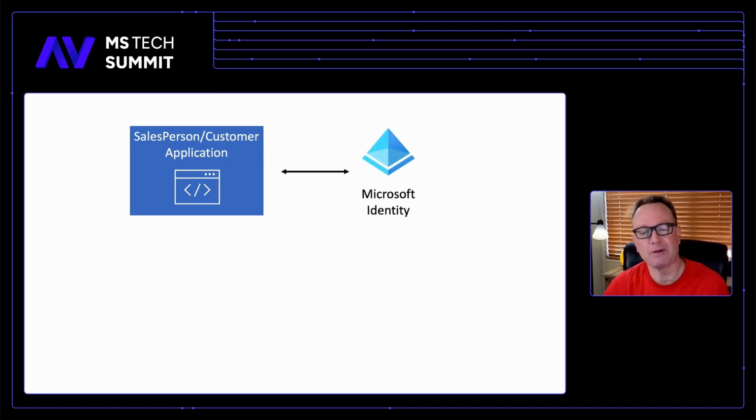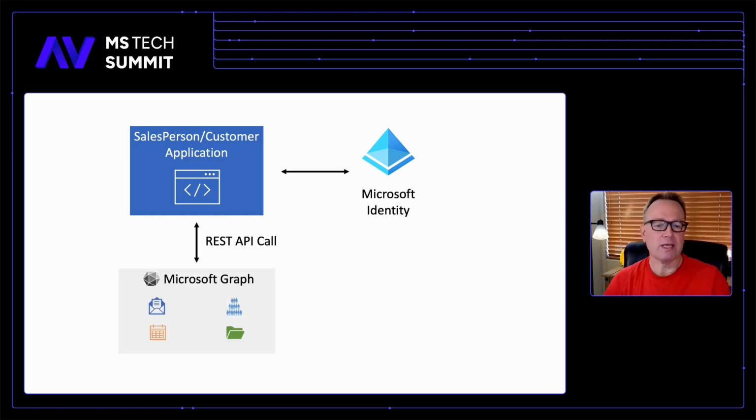So we can use Microsoft Identity for that. Behind the scenes, this would use Azure Active Directory. And then we can get a token, which we're going to talk about in a moment, that would have permissions that would allow us to get into things like that user's email. Now, when I say that user's email, I'm not talking about me getting that user's email. I'm talking about them getting access to their own email.